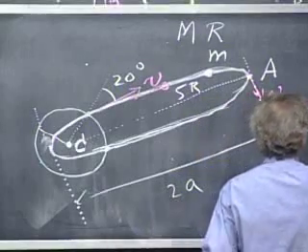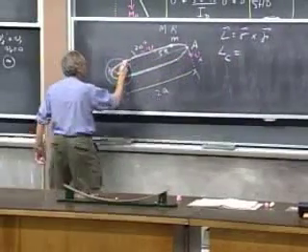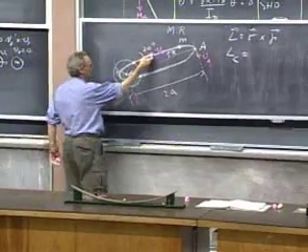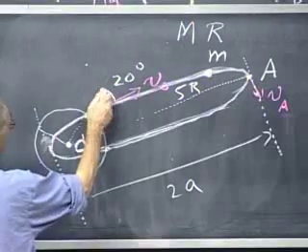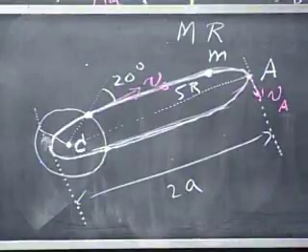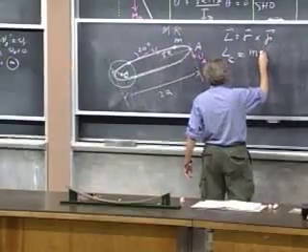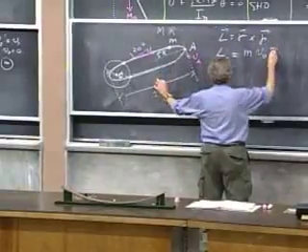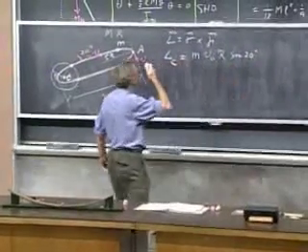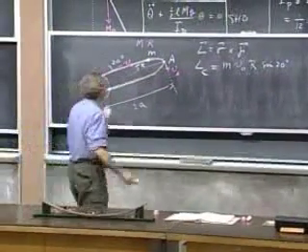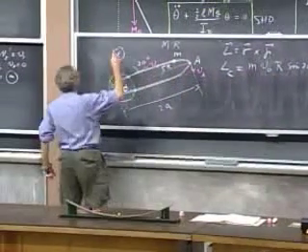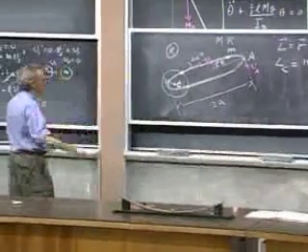So the angular momentum relative to point C at this moment in time is the position vector, which is capital R, times the velocity, but I have to multiply it by the sine of 20 degrees. So it is m v0 times capital R times the sine of 20 degrees. That must also be the angular momentum right here. The fact that the angular momentum is into the blackboard is no concern to me. I just want to know the magnitudes.